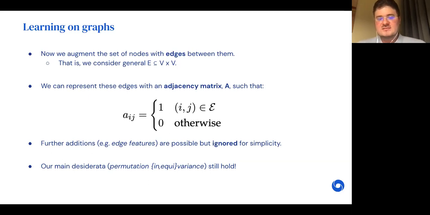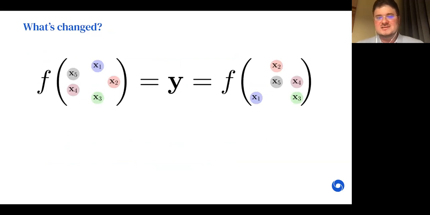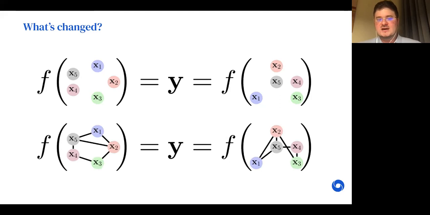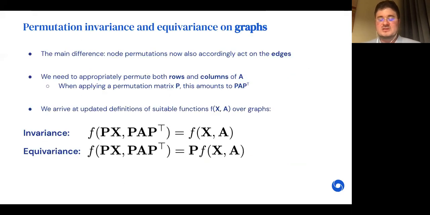But what's important is that the main desiderata, which we had on sets, so permutation invariance and equivariance, are still there. So the only thing that's changed now in this picture I drew before is that now my nodes come attached with some kind of graph structure, which is also part of my domain. And I would like the output of my function f to be the same regardless of how I choose to present the nodes and the edges. So the concepts that we derived on sets pretty much straightforwardly transferred to graphs as well. So we have both invariance and equivariance defined in the same way. Invariance meaning you're resistant to the application of permutations, and equivariance meaning that permutations affect the input and the output in the same way.